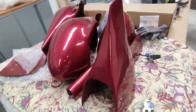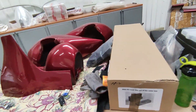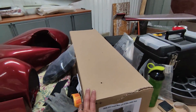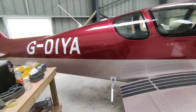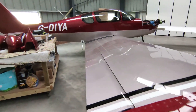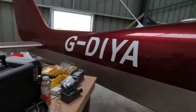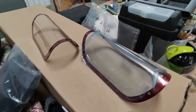The spats are all painted and ready to be installed. One of the spats still needs to be test fitted, so that might give us some problems when it is brought to the aircraft. But in general, most of the outer elements were kind of ready for the weight and balance to be done.